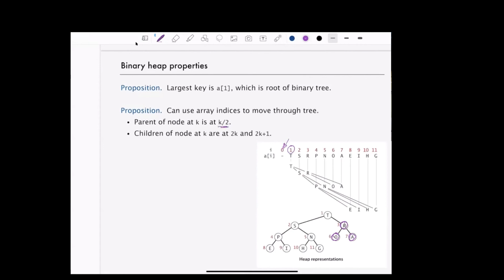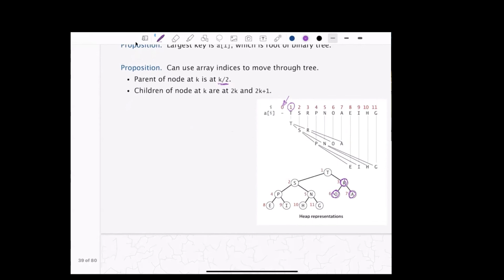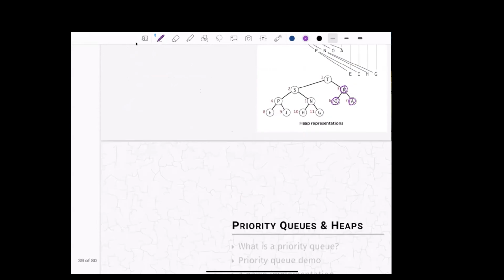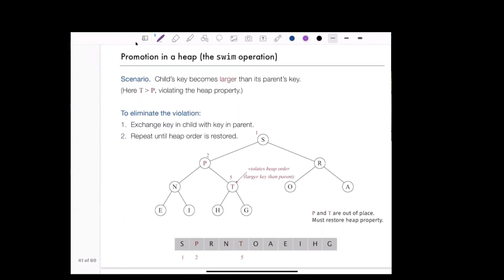The advantage of this array representation is that you can easily find where any node's parent or children are. We haven't gotten to the heap yet. We want to use this convenient way of storing the elements of a complete tree, make it a heap to represent priority queues later. That's going to come later. Now, how do we remove and add elements to the priority queue, to this heap, without violating the heap property?